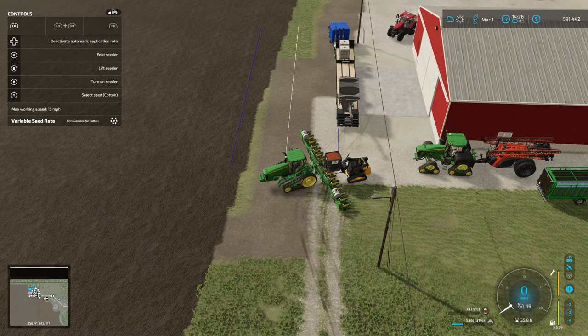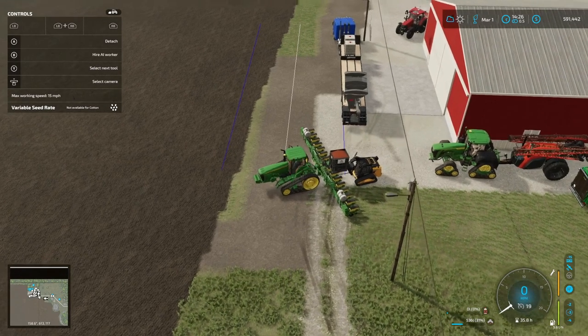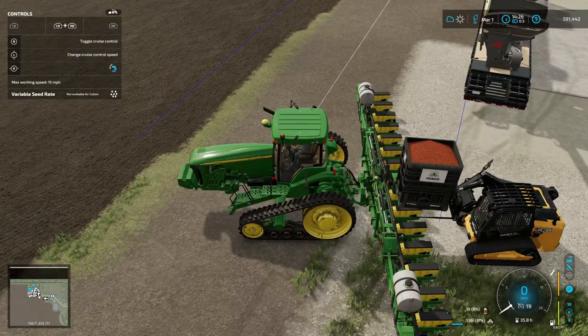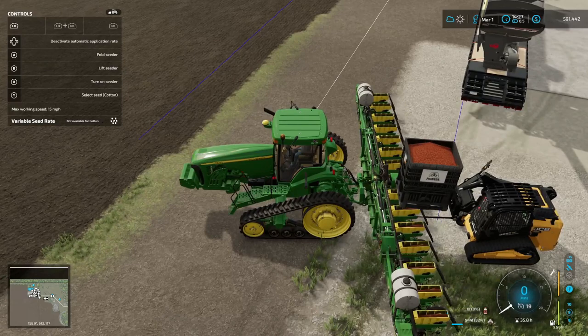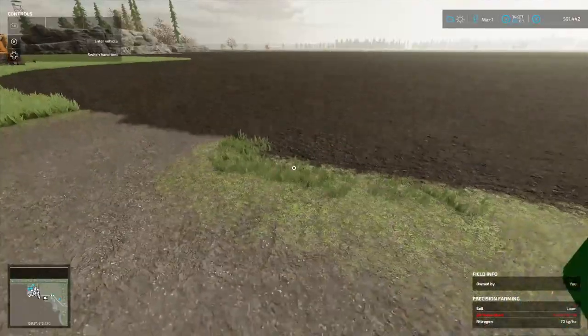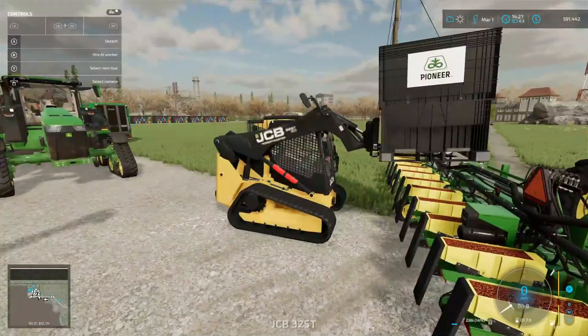Okay, we're still on cotton. Unload, no. Deactivate automatic application rate, no. Does this thing have to be turned on? Let's zoom in here. Is it both? Deactivate automatic. Should be just down on the keypad. Oh, there we go. It's not listed, but it's to the left on the D-pad. On the top bumper, or left bumper, I should say.